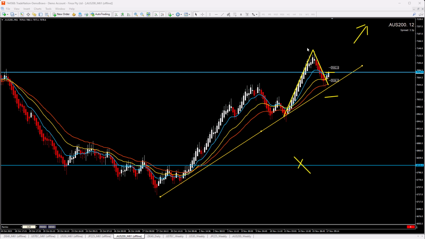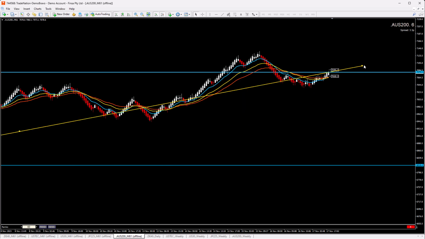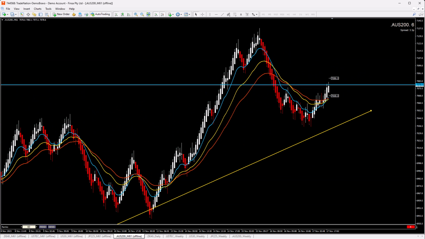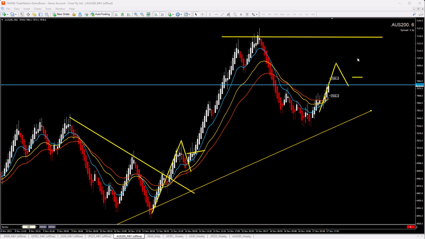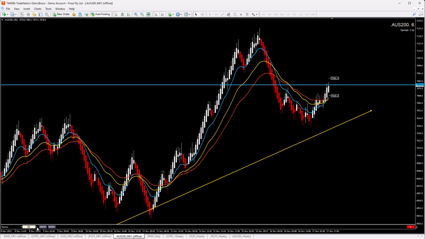Or you decide to wait for confirmation. Confirmation will be a new higher high, higher low, then you will be above the resistance, then you can look for buy scenarios. Or you take this with low risk on the M12, or you wait for confirmation. Let's say I go to M6, because you can go also to M3. And whenever price creates a higher high, higher low with the 1 to 3 setup, like here for example, then you can jump in and manage the position around this previous stop. So those are the opportunities.